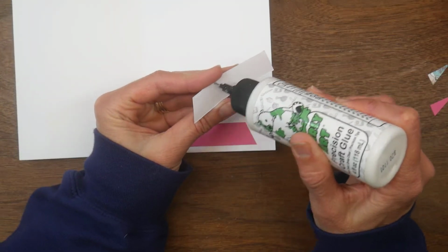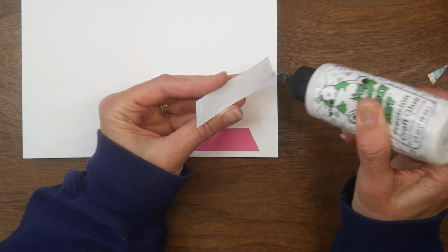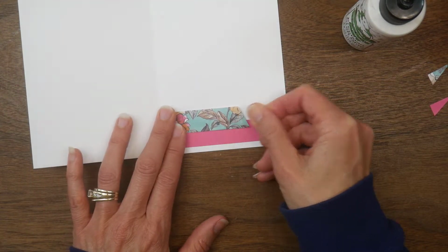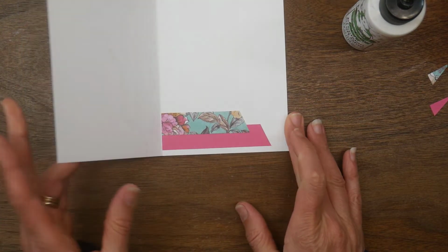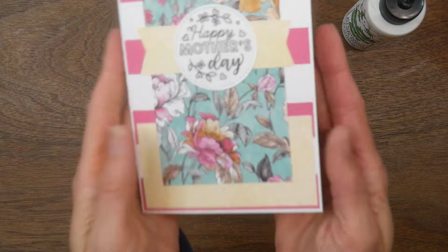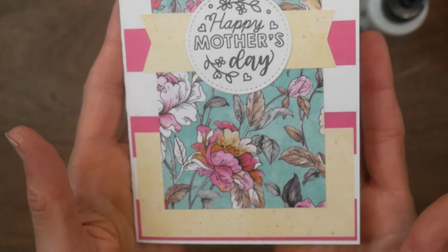So to finish off this card, I'm just taking a couple of the scraps that I had left and adding them to the inside of the card to decorate the inside, as well as use up the last bit of that paper, because like I said, I am trying to use up scraps. So here's card number 1, my Mother's Day card.